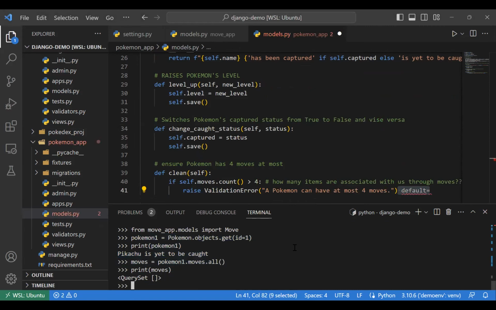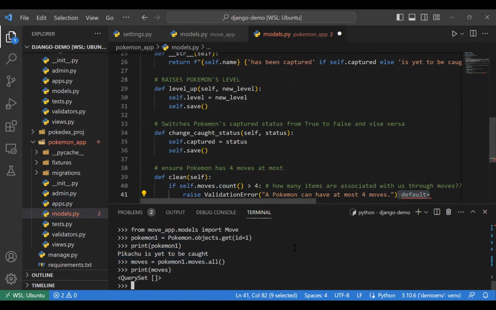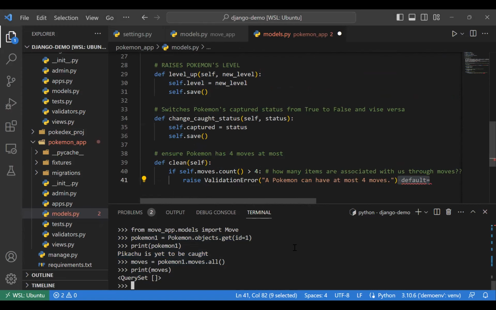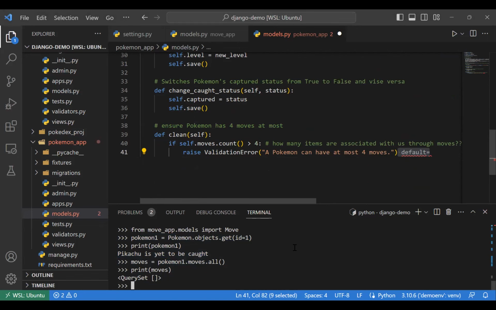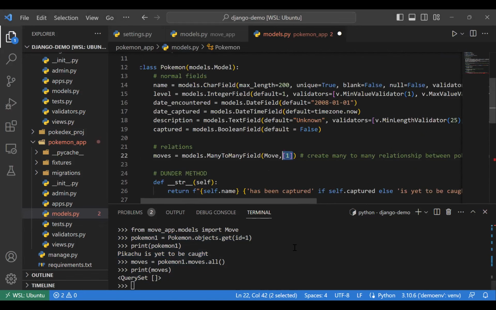I'm so sorry. Where did you add the move to Pikachu? Didn't you set the default to 1 in the class Pokemon? Yeah, over here. In the many-to-many, yeah. Okay, I think you know what? Actually, that. Oh, go ahead. Oh, I'm so sorry. I think you missed the default argument there. Oh, thank you. Yes, that would do it. Okay, here, thank you for that.